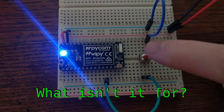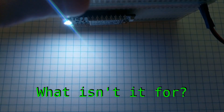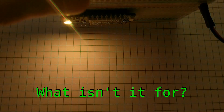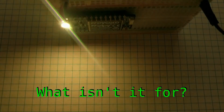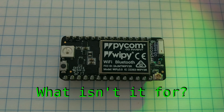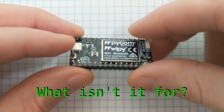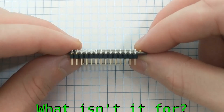So what isn't it for? The board itself doesn't have any USB or power connectors, so it's probably a good idea to pick up one of the expansion boards to go with it. Most of these give you a microUSB port for power and communication, a lithium battery connector, and a microSD slot for additional storage. Without the expansion board, you'll need to supply the proper amount of power to the VN pin, and if you want serial communication, you'll need a device that can connect directly to the RX-TX pins. It's not a big deal, but especially if you're getting one of these because you want a beginner-friendly device, the expansion board is recommended.